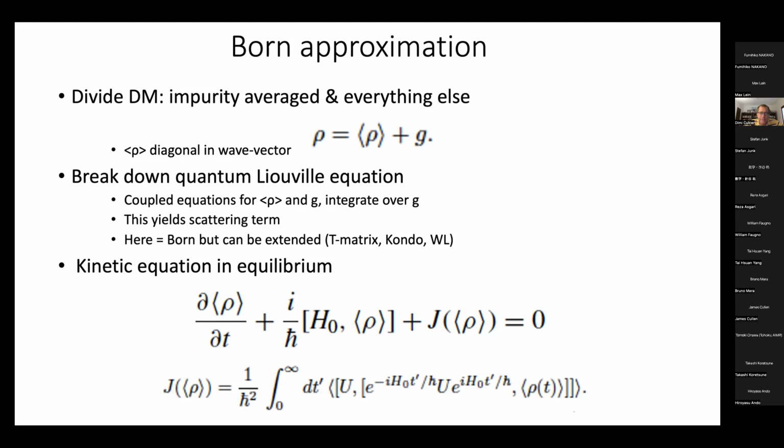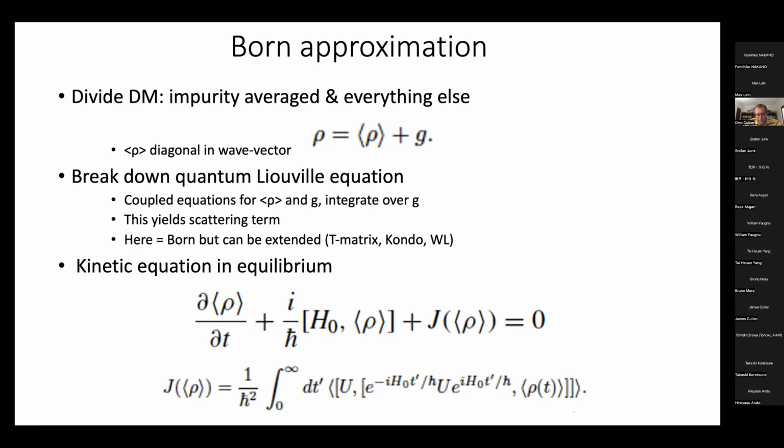Yeah, intuitively I understand very well. And I'm just wondering, is it possible to qualitatively justify this statement? Well, that also comes out when you go through the algebra without assuming it. Then you work out the scattering term, and the scattering term turns out to be diagonal in wave vector as well.